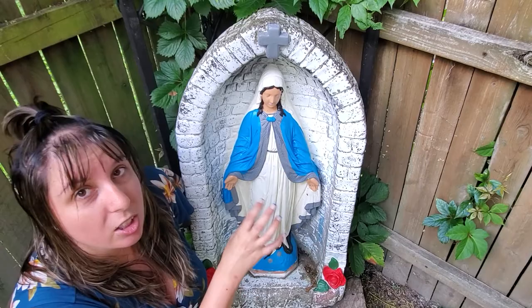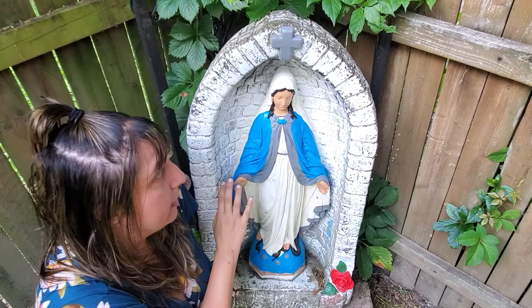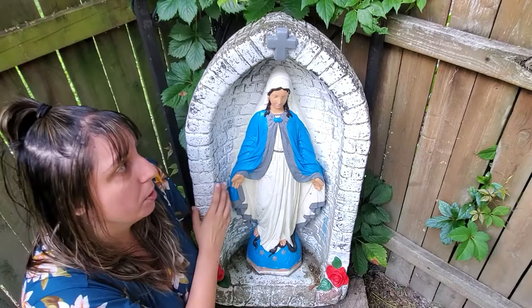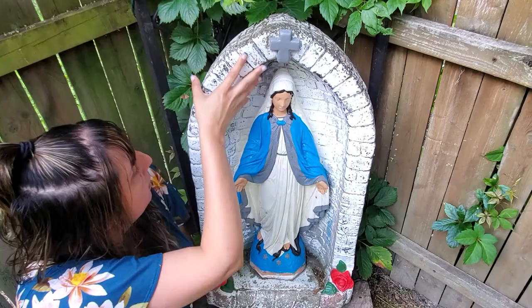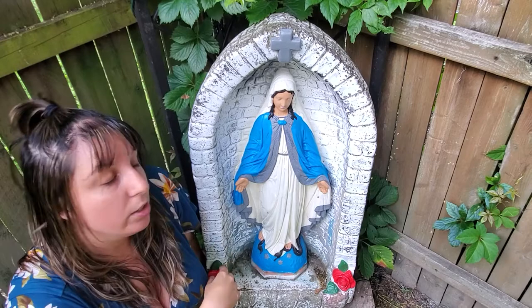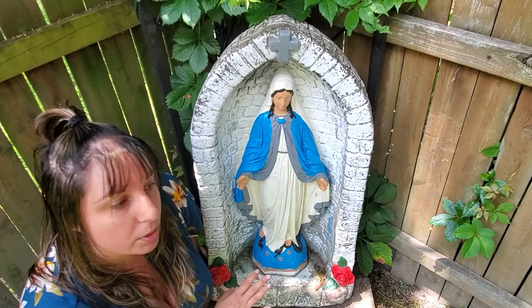It is important that every color that is on her has a meaning and a representation, so please do some research so you can be accurate and true to form. I chose to leave this gray to represent the nails of the cross that went into Jesus, and the grotto has an old patina look. In the Renaissance, they did this quite a lot — I left some of the original paint from the old painting.